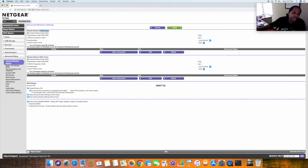So now, typically when you connect, you're connected to the 5 gigahertz range, but most routers contain both, and I'm yet to see a Wi-Fi router that doesn't contain both ranges. Most people, of course, figure what's newer is typically better and faster. The 5 gigahertz range is just less crowded, let's say that. So most people are connecting to this.